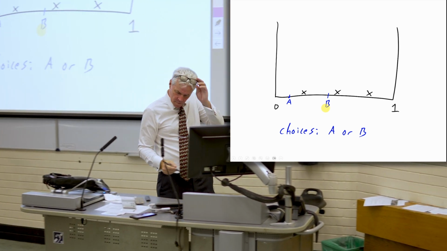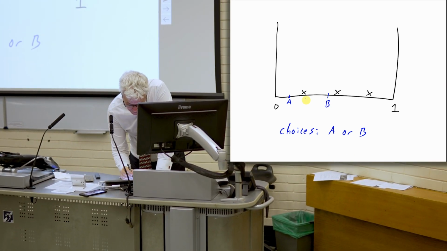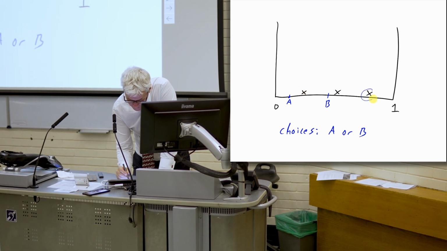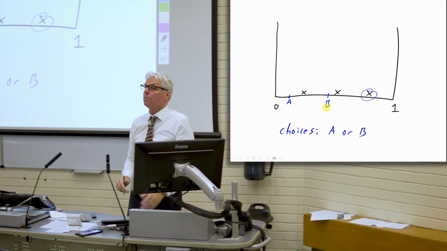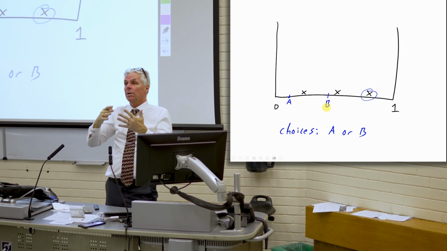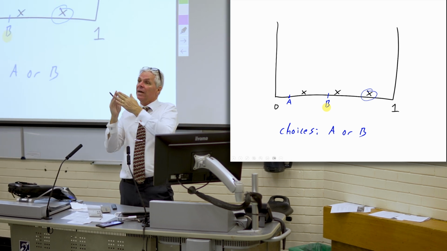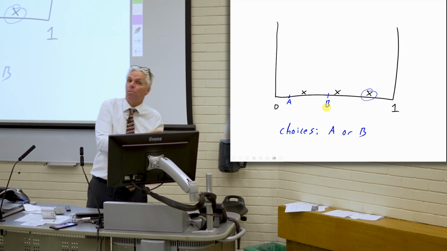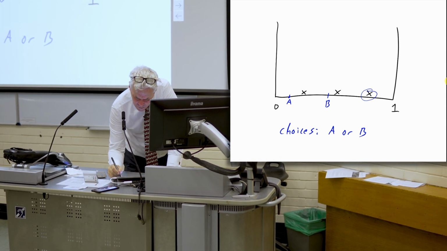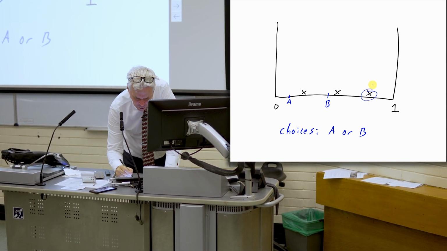Well, clearly, this guy is going to vote for, well, let me start over here. Let's talk about this guy. This guy is going to vote for B, right? Because he has single peak preferences. And whichever one is closer to him, now they're both on the left. And so the farther he moves away from his ideal point, the less happy he gets. So he's going to vote A. I'm sorry, B. He's going to vote B.